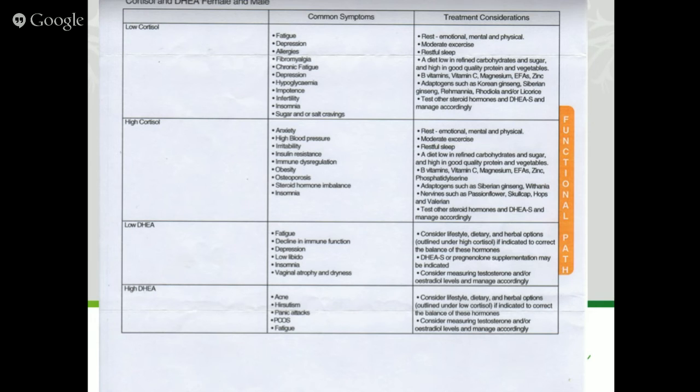And also talking about some of the other things that might be concomitantly happening at the same time. So obesity, osteoporosis, hormone imbalances with female hormones or male hormones, and other conditions like chronic fatigue and fibromyalgia. So a great opportunity to talk to your clients about this type of stuff. Great opportunity for you to be able to see the trend over a day.